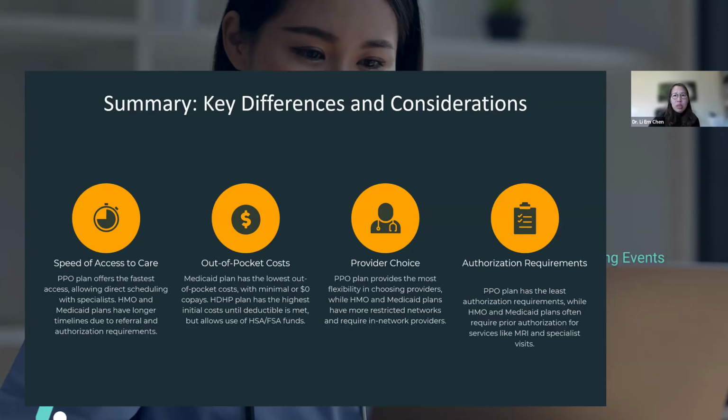I see a question. Sorry, this may have been slow for me to get to. In medical school, is the topic of insurance and different plans covered in depth, or is it something that students are expected to understand on their own time?